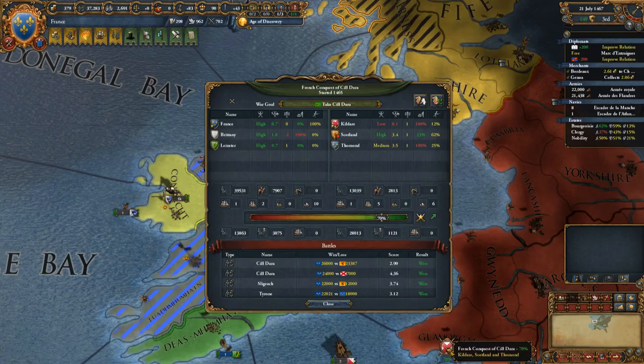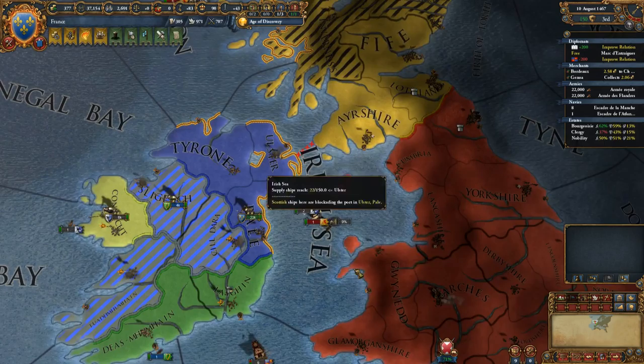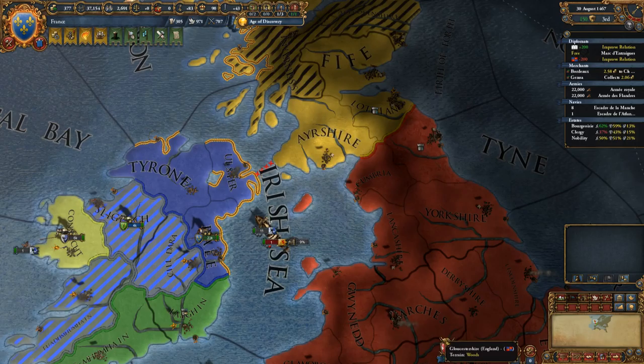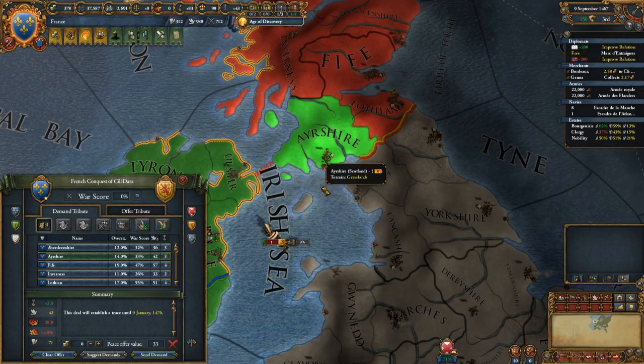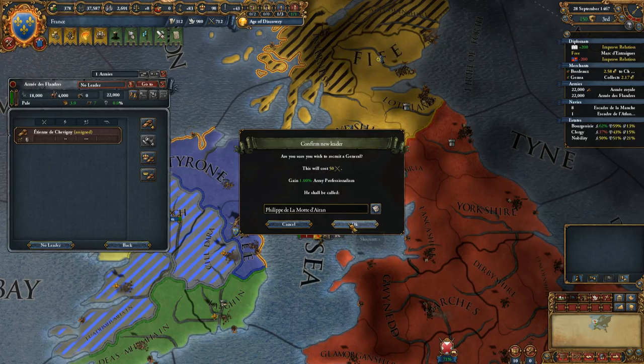Kildare is not the problem. It's this one ship stopping me from getting over here. And Scotland's high. He's still up in the high zone. So I couldn't just take this from him either. It's like Scotland. That's all I want. Is that Ayrshire. Dang it, I lost him. Oh, I replaced him with somebody pretty good though.